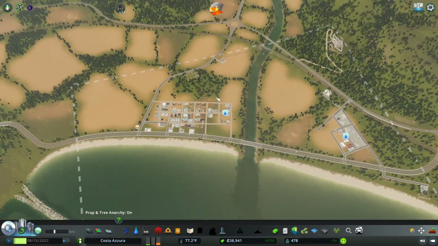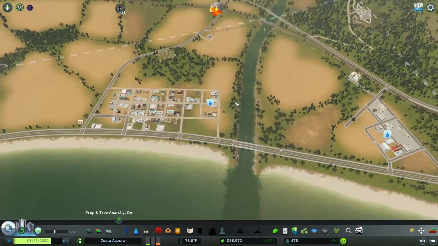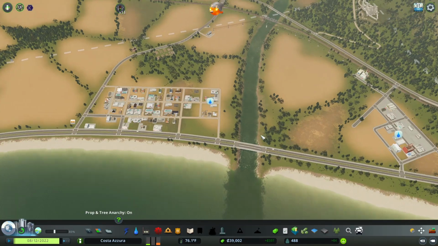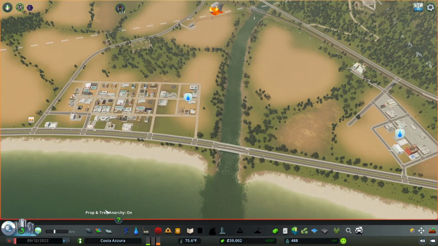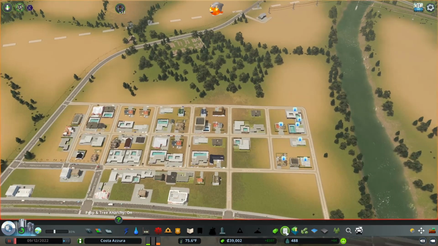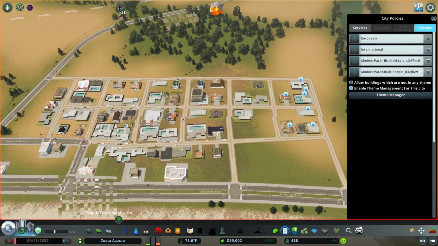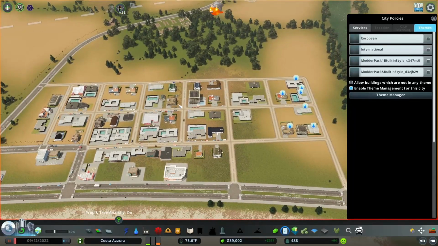Needs more drums, back in Cities: Skylines on our Costa Azzurra map. About to do some expansion in the city, and we actually just hit the Worthy Village milestone. So that means that I can finally have access to this building themes mod, which is awesome because now we can actually create our own custom themes and pick what buildings we want to grow.